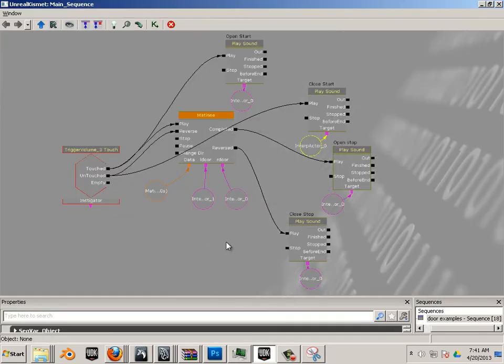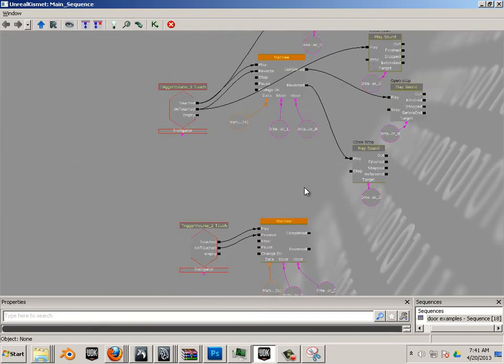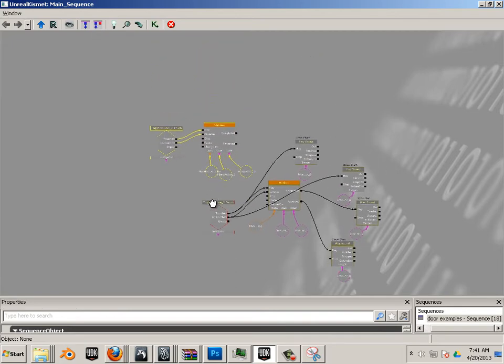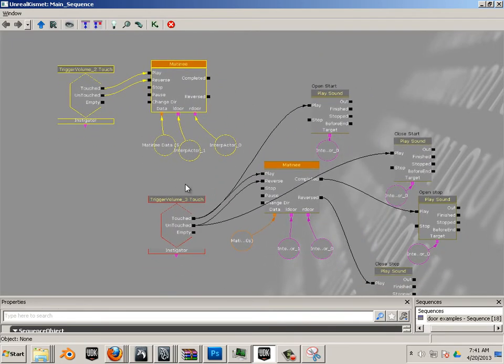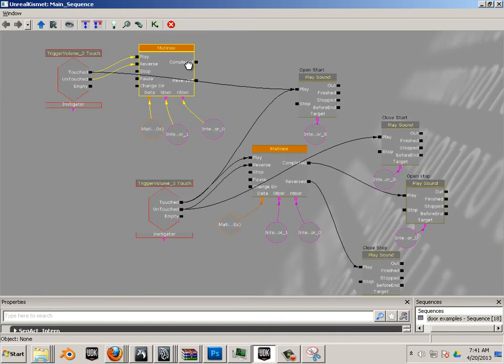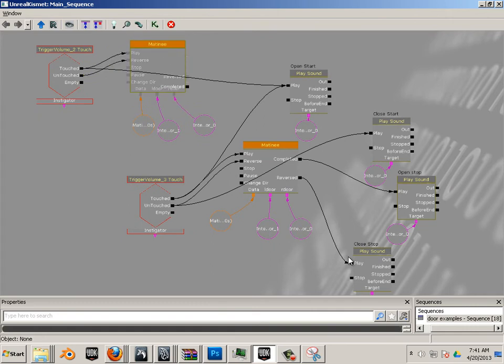So in order to copy that, again, you can either copy paste it or you can go like this. Move all these nodes up because they're the same sound. This one goes to touched. This one goes to completed. Open stop.